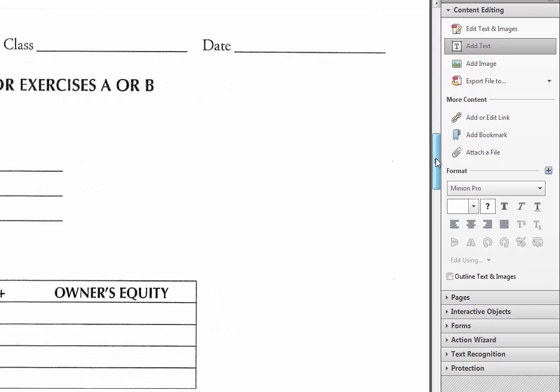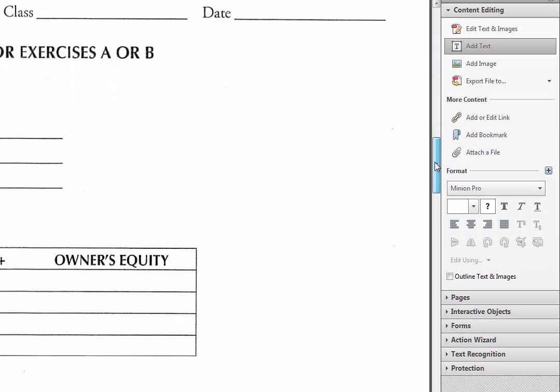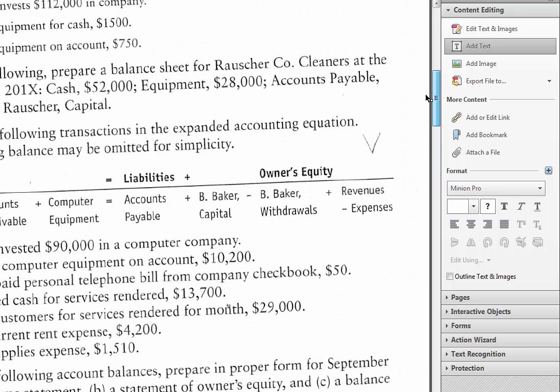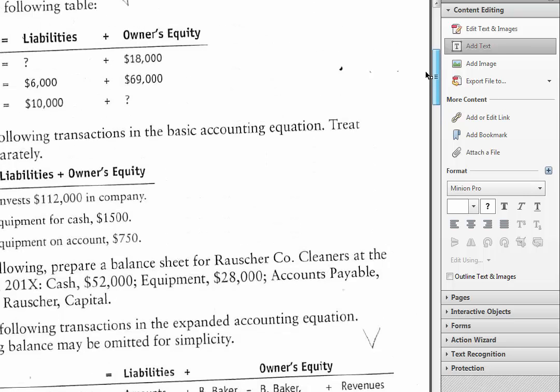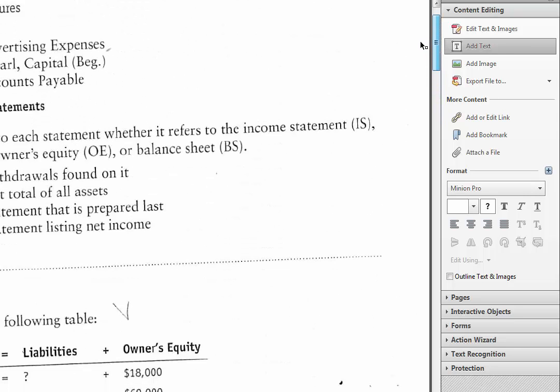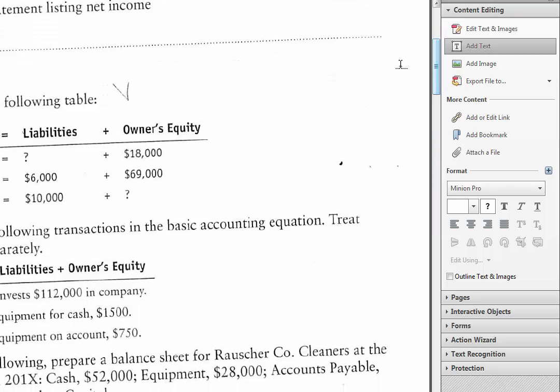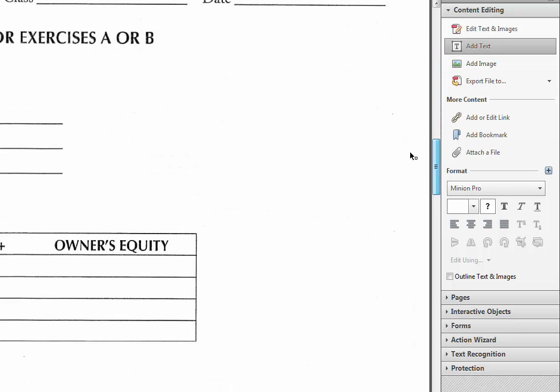So you have workbook pages. I am going to actually use the Excel templates that are provided by the publisher so that I can keep all the numbers straight and add and subtract things pretty quickly in Excel. So the first problem that we are going to tackle is this number 1, and it is exercise 1A1. So the number 1 right here corresponds with the workbook page, number 1 down here.